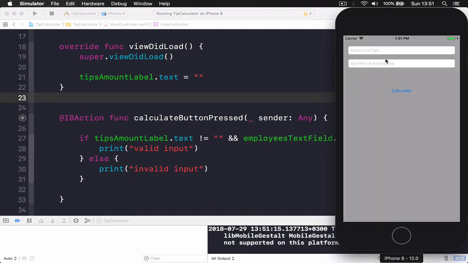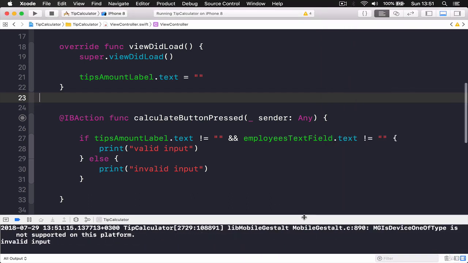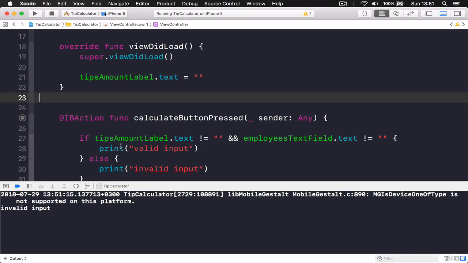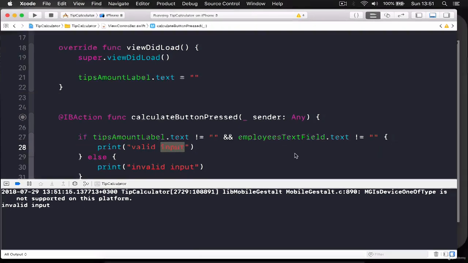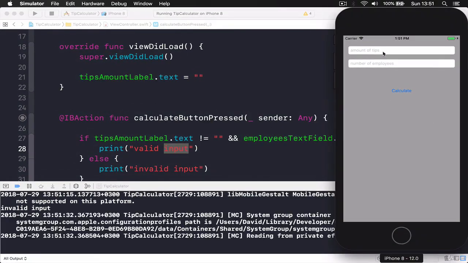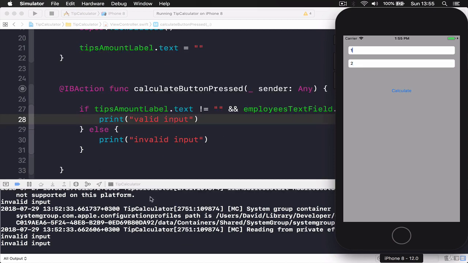And right now I'm not going to put anything in both of the text fields. If I click, let me open this up, it says invalid input. So our if statement is false, it doesn't evaluate, and it goes to the else statement. If I put something in one of them and click calculate, again it says invalid input. But if I put something in both fields, it will print out invalid input as well.